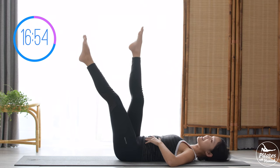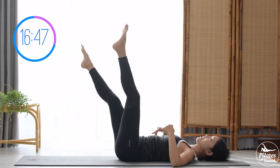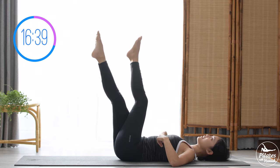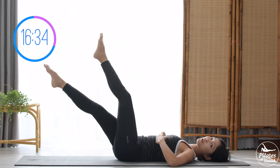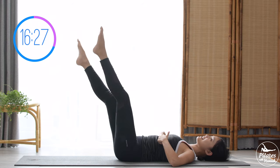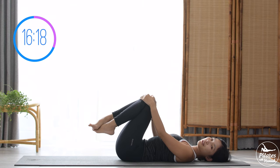Squeeze in the thighs — seven — really engage your core at the same time. Six, keep your back in neutral, pull the belly button in to stabilize your hips. Squeezing the thighs, four, lengthen to the other side, three, two. Inhale — if you want more challenge, move your legs further away from center. Very good, last one — try to lengthen your legs and slowly bring it back to center, hug your knees to your chest. Inhale deeply through your nose and exhale deeply through your mouth.